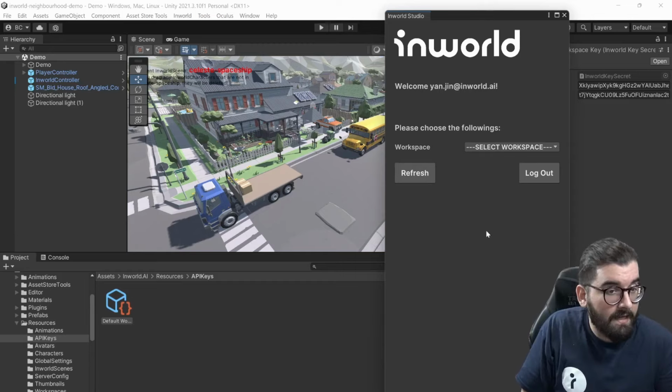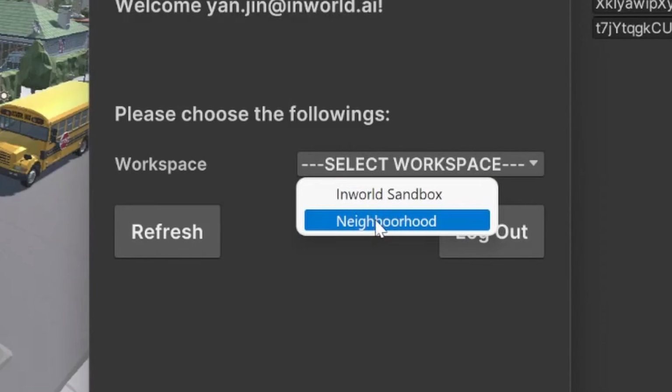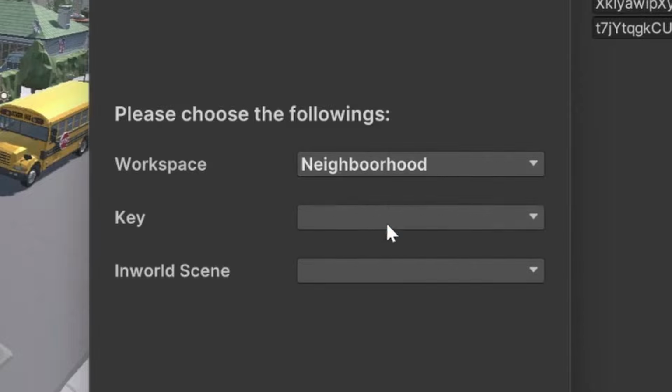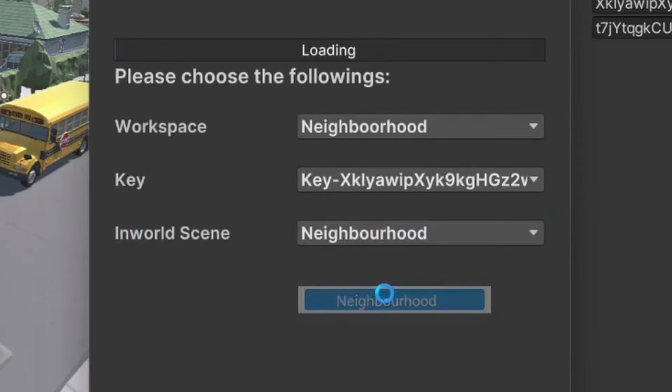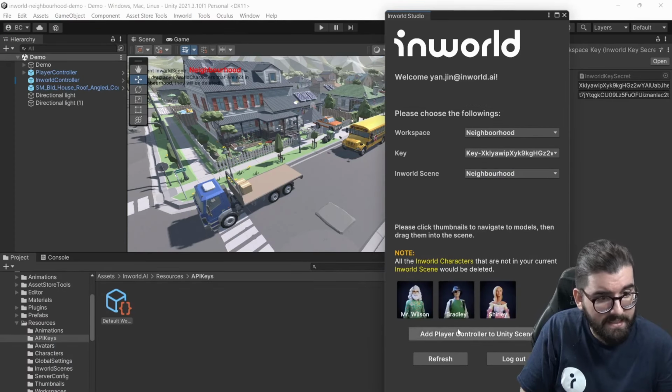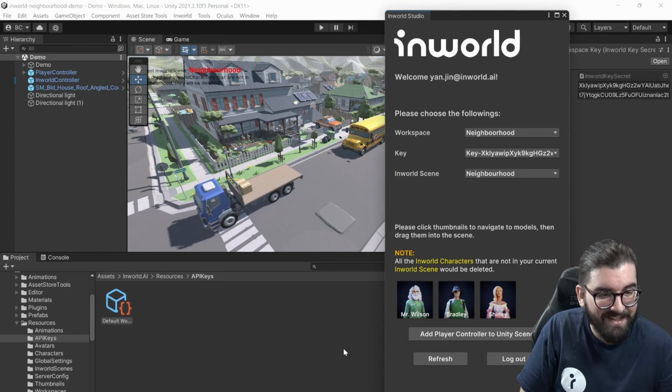And with that, we are logged in. We can select the workspace that we want. So in this case, it's neighborhood. And here it might ask for keys for the scene. Then you just select these and voila, here are our characters. Look at them. So now we just have to bring them into Unity.